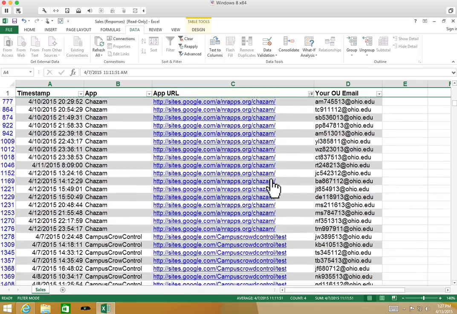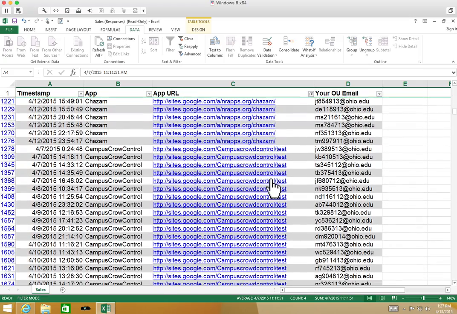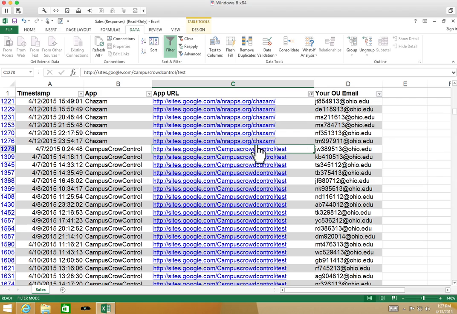But the ones that I wanted to show you are the ones that you can fix. So for example, this one. Here the person just left off the /site, so I can fix that. I can put /site/, and they also added an extra test on the end here. I'll take that off. So I fix one, and then by clicking the fill handle and dragging it down, I can fix the others. It's just not my day for dragging. No, I can't. It's killing me. Okay, there we go.